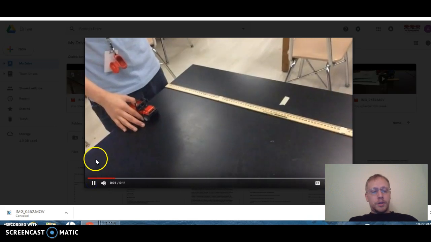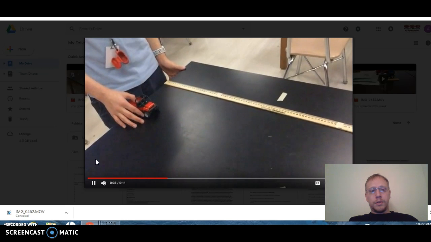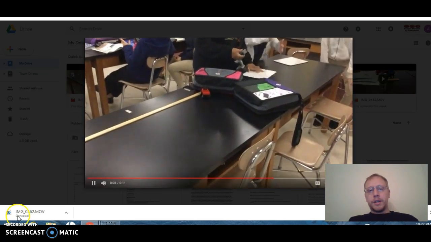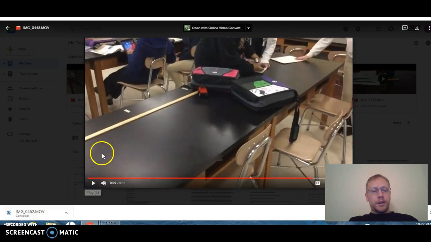So this is just a quick video and just shows the students measuring the distance, and then they write down the time there. And what I would have them do is also I'd have them recording. So they would record it in slow motion so they could really tell right when it hit, and then they could divide by 4, because we talked about how it's exactly 4 times slower in slow motion, and just an added math piece to it. So that was just an example of something that we've already been working on.